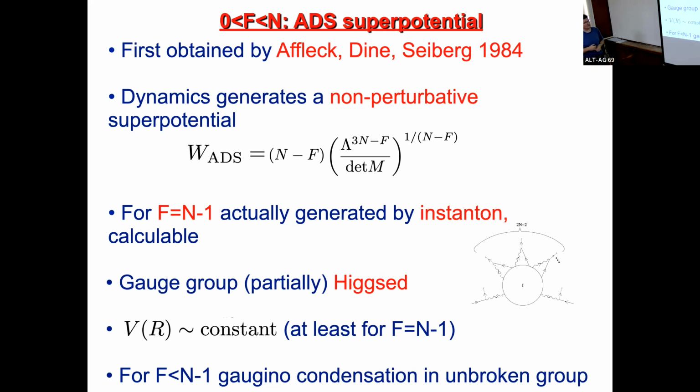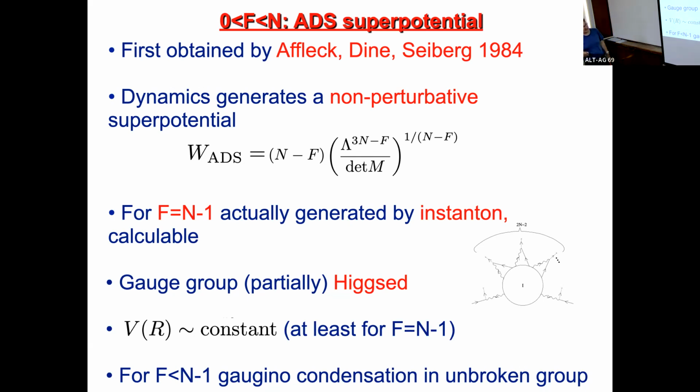It's a really nice one. So this was done in several papers. The reason why it's calculable is that you have this determinant M in the denominator, and that tells you that the gauge group is going to be broken before it becomes strongly coupled. So this is one of those examples where the instanton is deeply coupled and the gauge group is broken, so you can do a reliable instanton calculation and obtain this result.